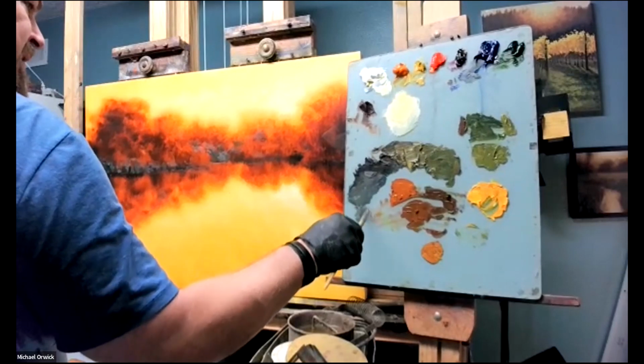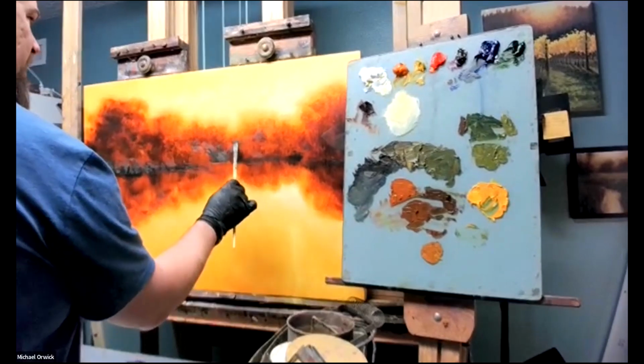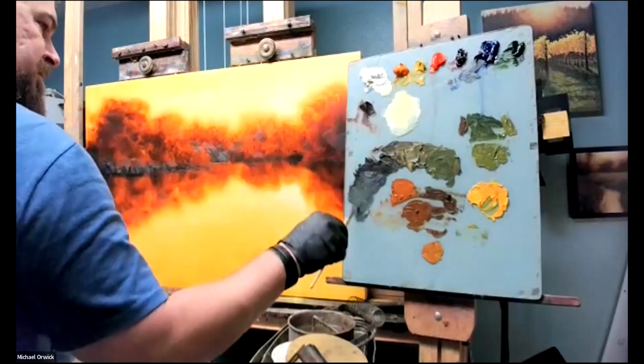I'm just kind of deciding what values, how light can I make my darks back here and still have them read? And in fact, I think I can even get a little lighter.